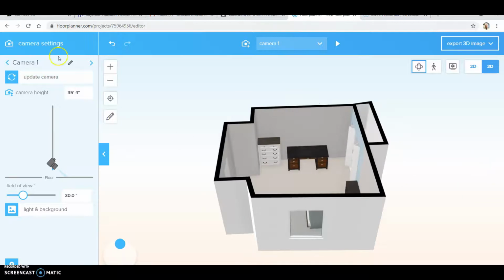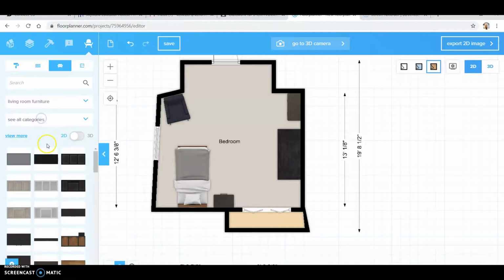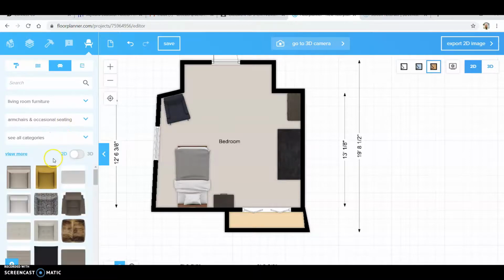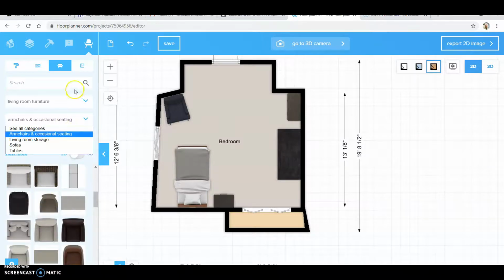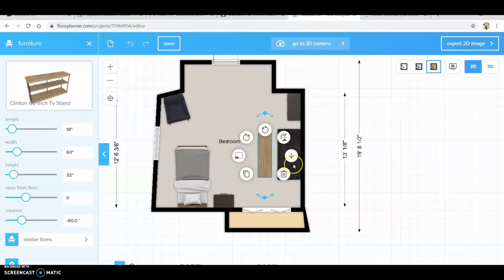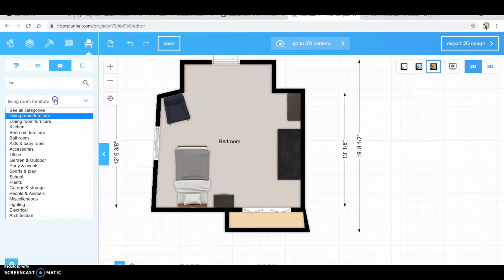Okay, now if you have a TV in your room, I do believe that they have TVs in here as well. Might be in like a living room. You guys can mess around and look for what you have in your rooms. Or you can even search TV. And that might just be a TV stand. If you place something you don't like, you can hit delete. You can also angle it. So let's say in your room it is angled. Okay, you can take it and angle it differently. Okay. And then if you don't like where something is, you can always delete it.